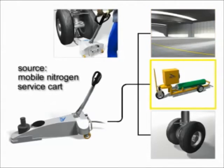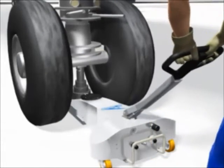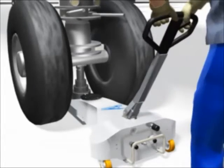Apart from the most common way of lifting the jack via external nitrogen or compressed air support, it can also be lifted manually. Moving the handlebar up and down while pulling the lever raises the jack.